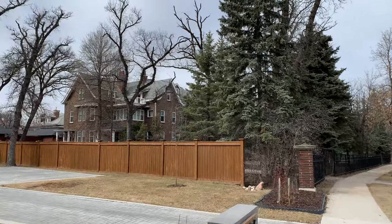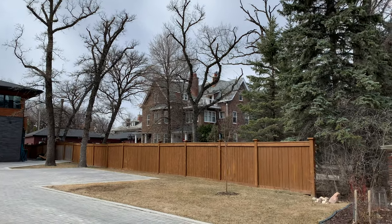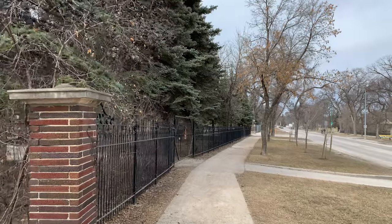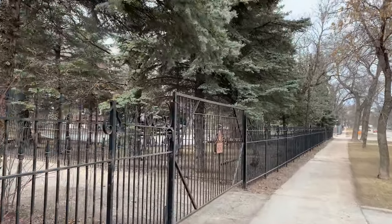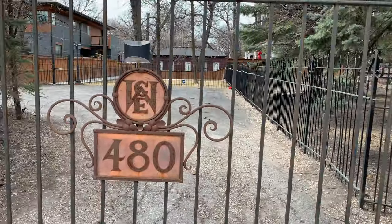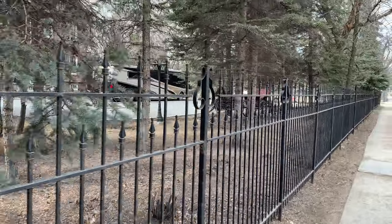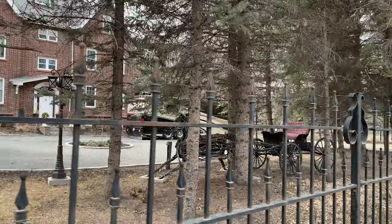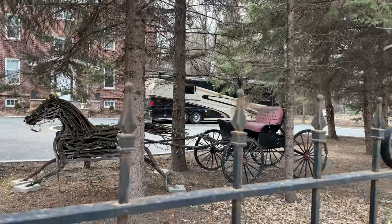I think this is the one I was looking for — a full three-story gargantuan. Oh, I don't think this is it — this is 480. They have like a horse and carriage weathervane. Look at that deer — that would have looked pretty neat lit up. These trees are fantastic.